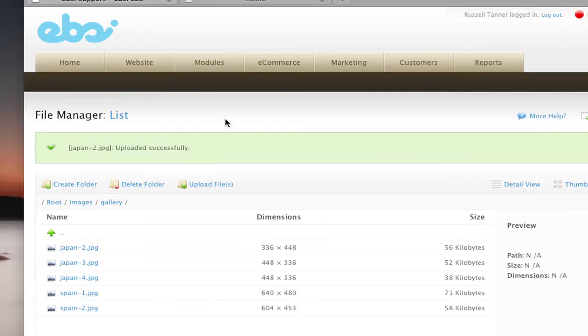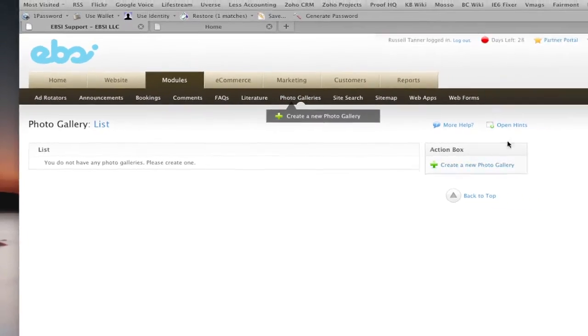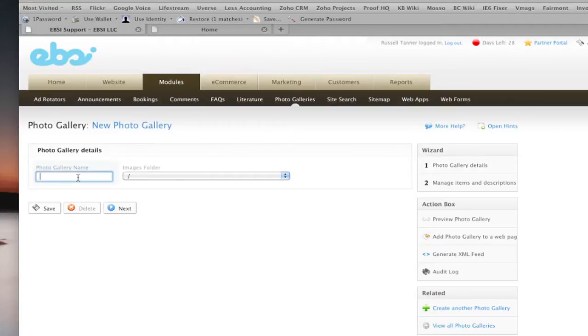The next step is to go over to Modules, and you'll see a sub-menu drop down when you mouse over the Modules button, and you want to click on Photo Galleries. Right now we don't have any photo galleries. So off to the right, we're going to click on Create a new photo gallery, and we're just going to call this Gallery to make it easy.